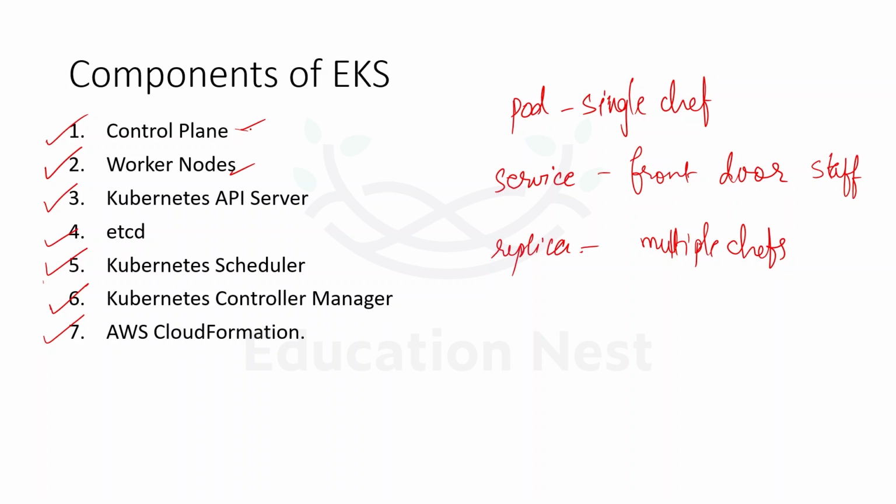And if we talk about the worker node in Kubernetes, think of a team of chefs working in the restaurant. The worker node would be the sous chef responsible for supporting the main chefs, that is pods. They would be the helper chefs and they will execute specific tasks. Worker nodes provide the resources and the infrastructure for the pods to run. Just like the supporting chefs support the main chef by preparing the ingredients or cleaning up, performing other tasks as needed. So these are all the components of EKS.